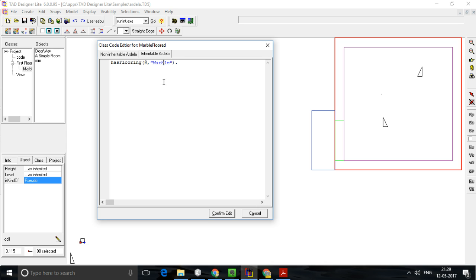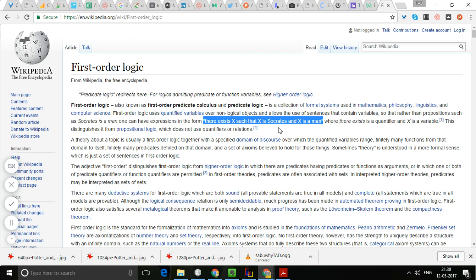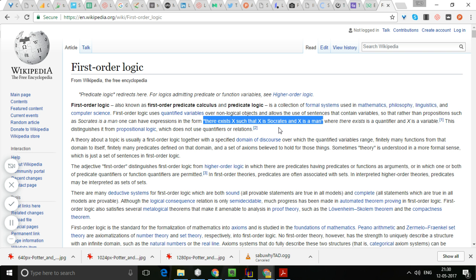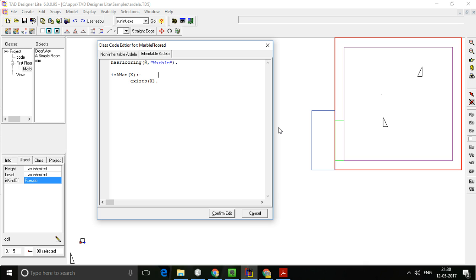Let me translate that here. Is man X. What did it say? That there exists a man. This is a way to say there is some X that is a man.